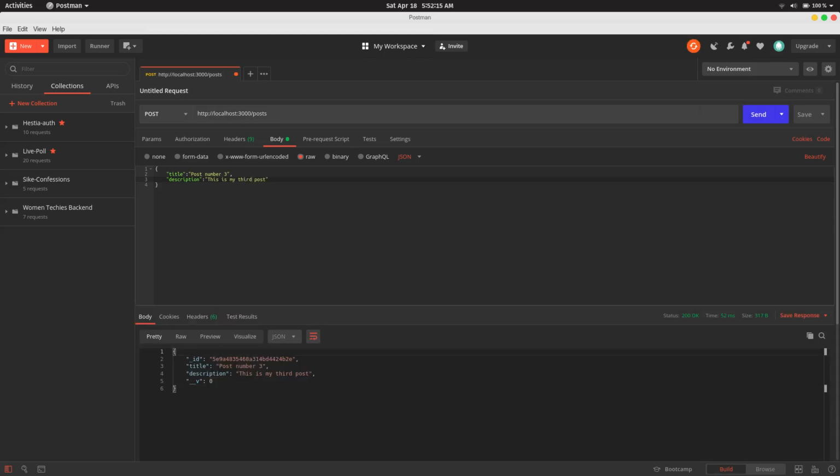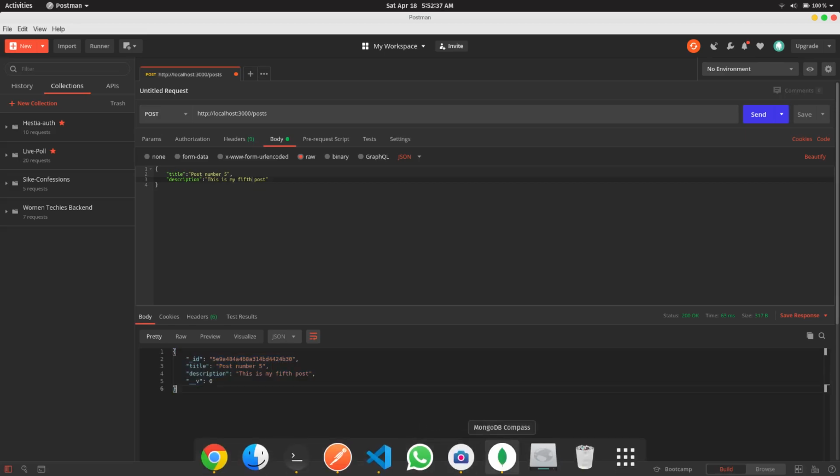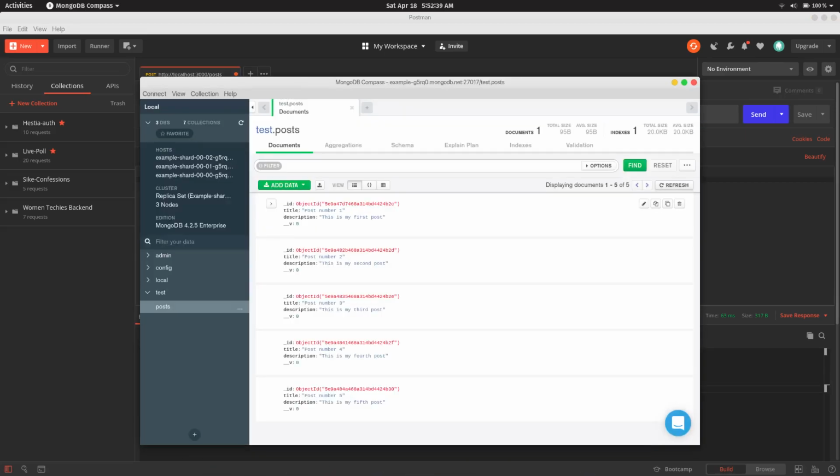Third post, fourth post, and a fifth post. So now when we come back to our database and we hit refresh, you can see there are 5 entries in the database with the title and description, the ID and everything out here.